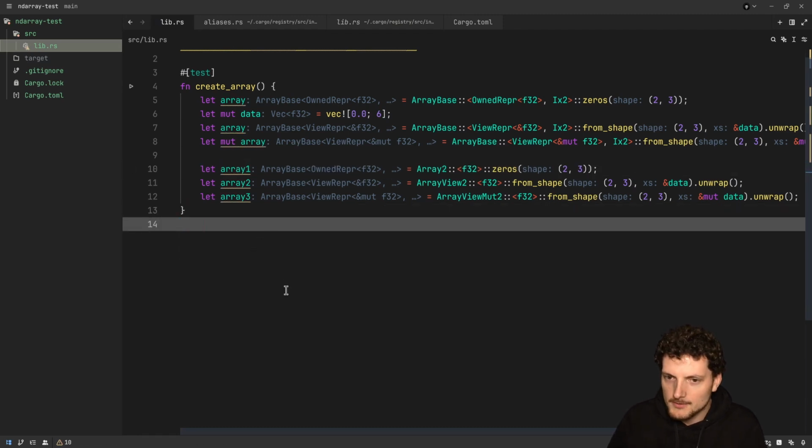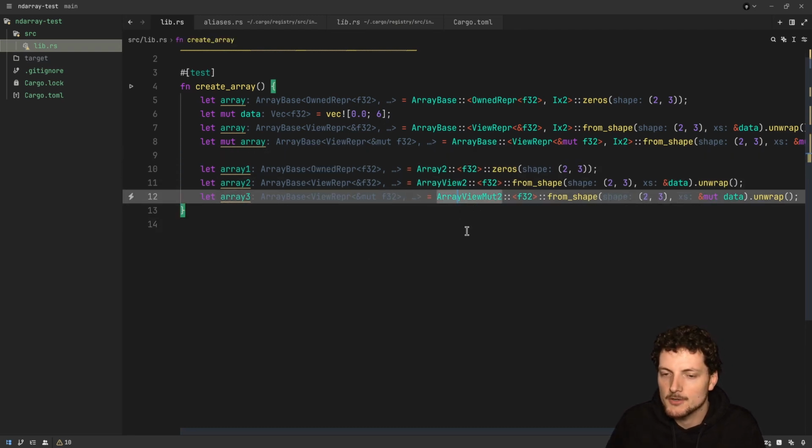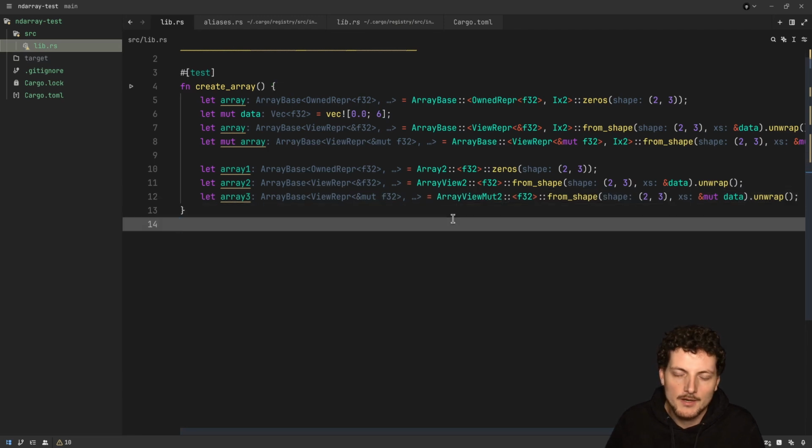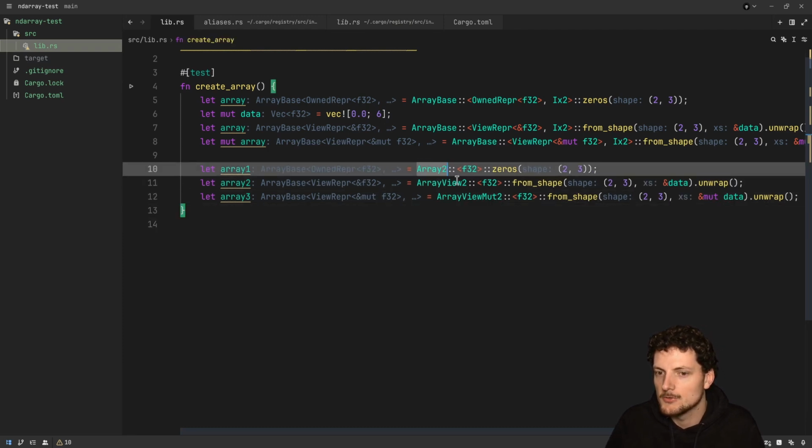I know it's not the easiest compared to Python, but in the end it really pays off because you know exactly which capabilities you have. Nothing can go wrong. Everything is lifetime checked. You know, nothing can be mutated in the wrong place. And when you work in Python with ndarrays, for example, it's a bit harder to know if the data now is actually owned or you just have a reference. And there can be sometimes issues with that. So that's really cool that this is so strictly typed.